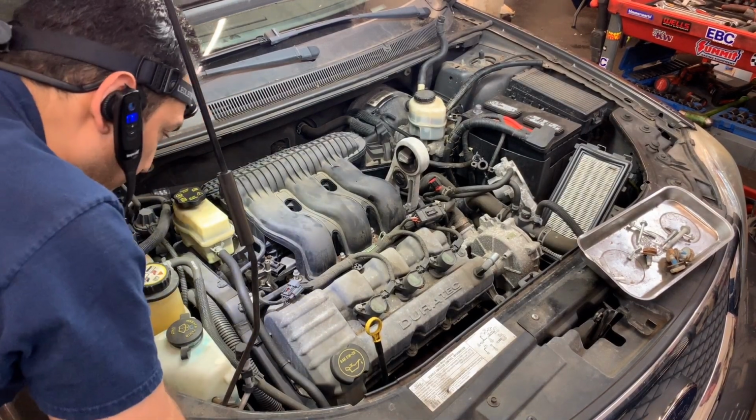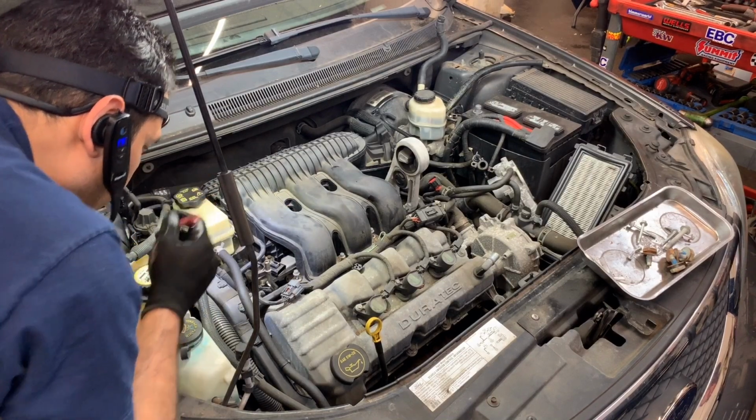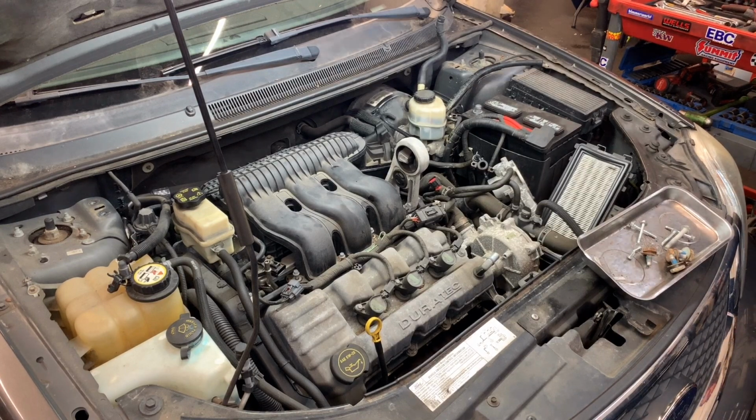The car's been in my bay for, I don't know, like 5 hours waiting for the customer to give us the okay.